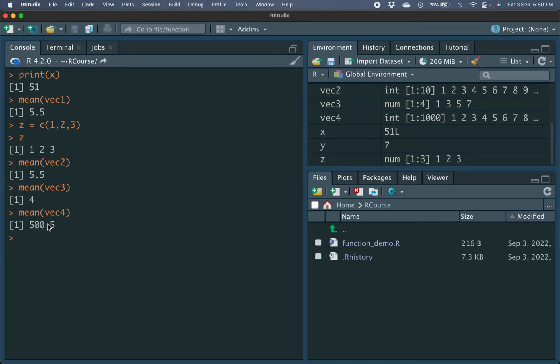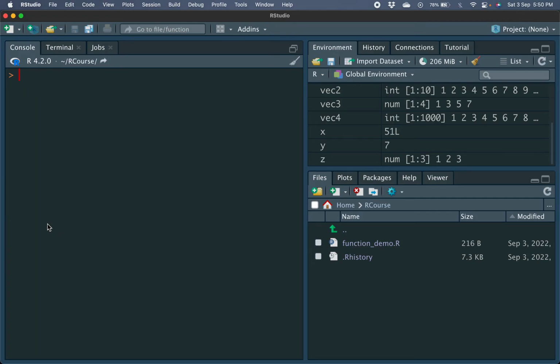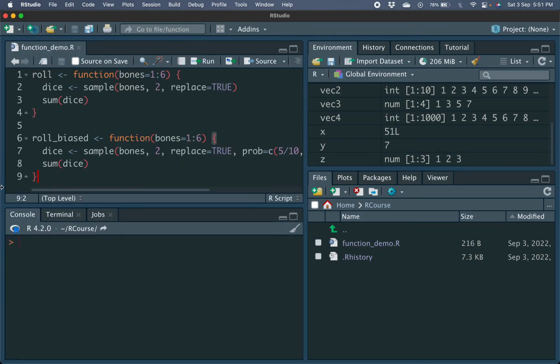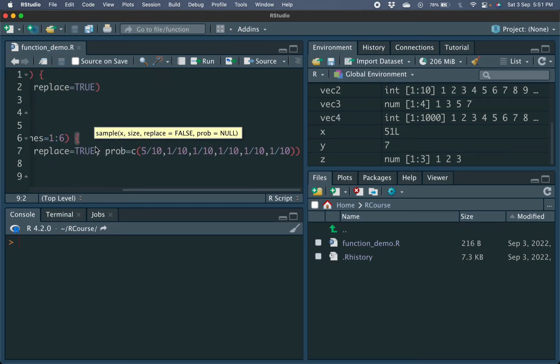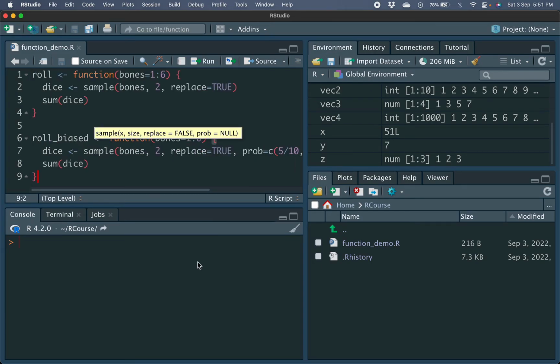So similarly, when you are writing your own code, you can define your own functions, basically user-defined functions based on your need. Let me reopen this function demo.r script file. Again, with the use of sample, which is an inbuilt function, and sum, which is also an inbuilt function, let me show you what is happening here. First of all, I'm defining a function called roll.